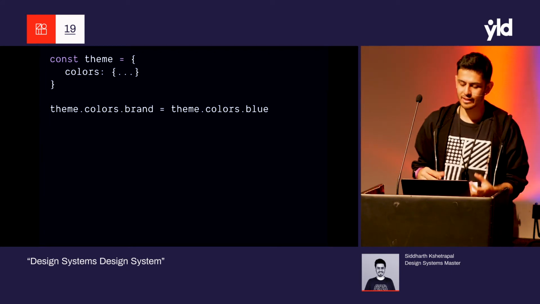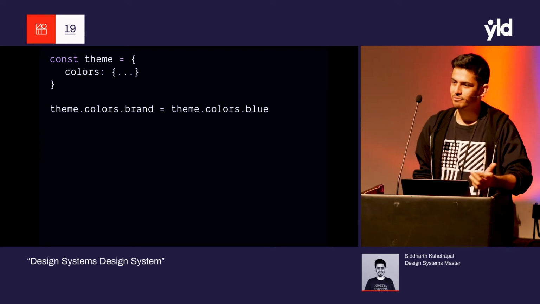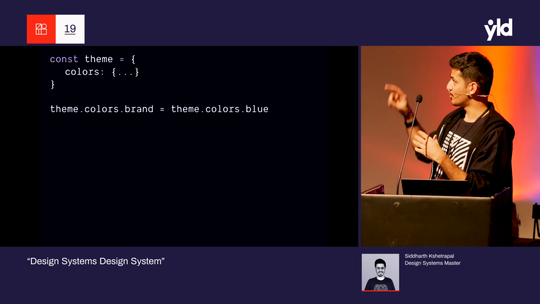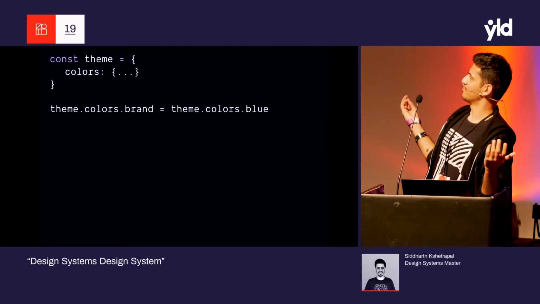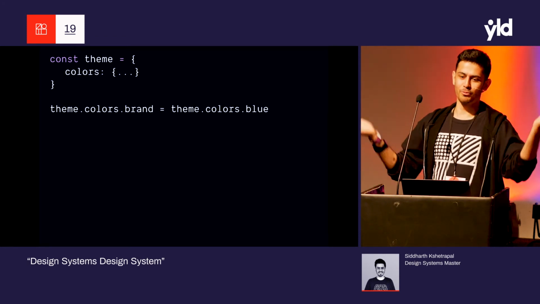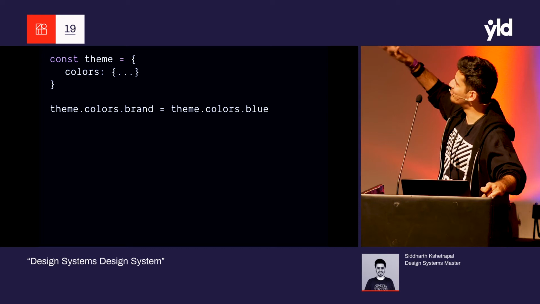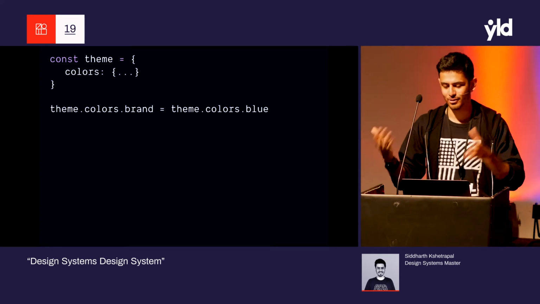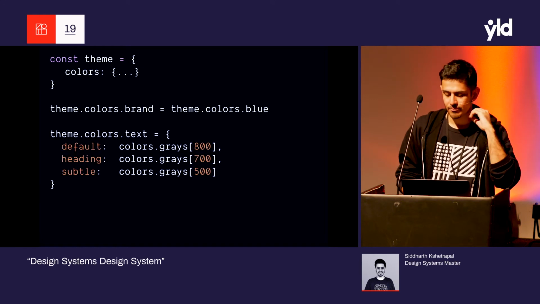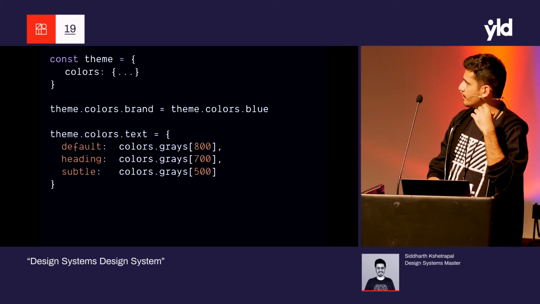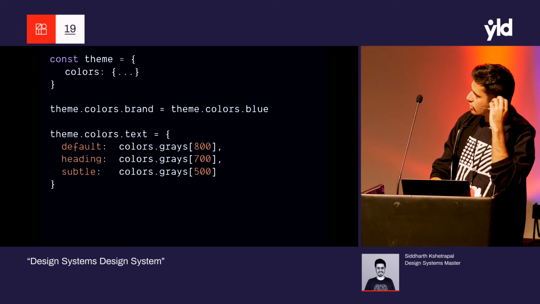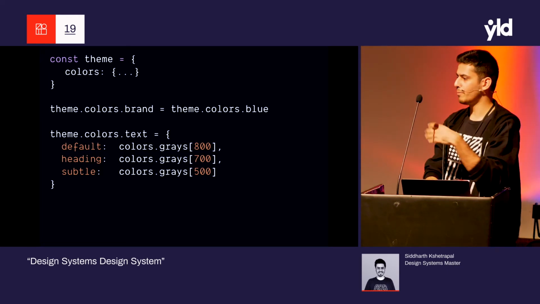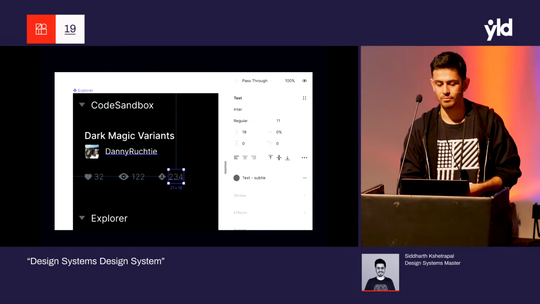And this is great for that one edge case when you get acquired by Microsoft and then you have to change everything to blue. And then you can just change the brand from, oh, bad example, damn it. Who else can acquire? Adobe, right? So then you go from theme.colors.blue to theme.colors.red, and your whole brand changes, and you don't have to change the rest of the world. You also start making some aliases. So I want to think of text colors as, what's the heading color? What's the subtle color when I want it, right? And they all map to some shade of gray in the system.